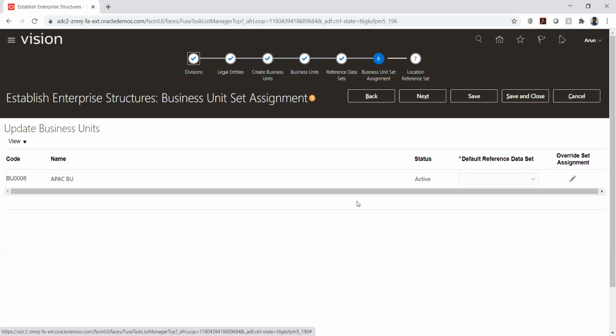Here again we have two kinds of RDS. One is common, and the other is specific to the business unit. This one is specific to the business unit, so it is not a common RDS. The common RDS is given by Oracle. If we attach this common RDS to a setup, I can access any setup available in this instance. That is the difference between the common RDS and the business unit specific RDS. Is that understandable, or should we try to see it in the system? Yeah, I understood it.